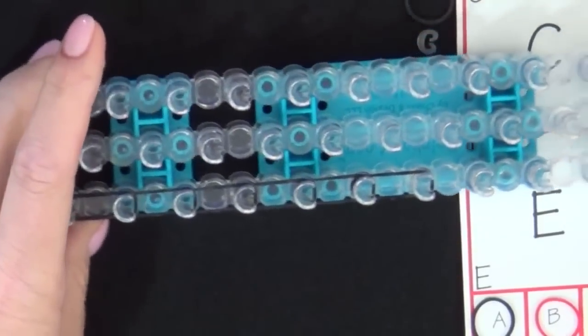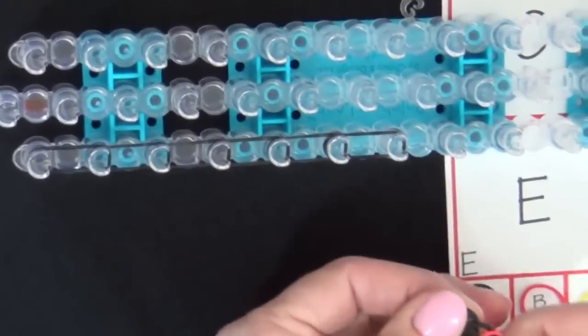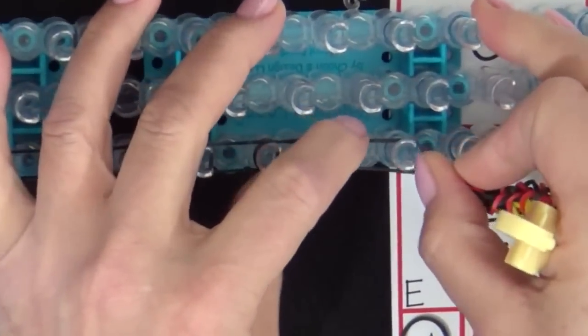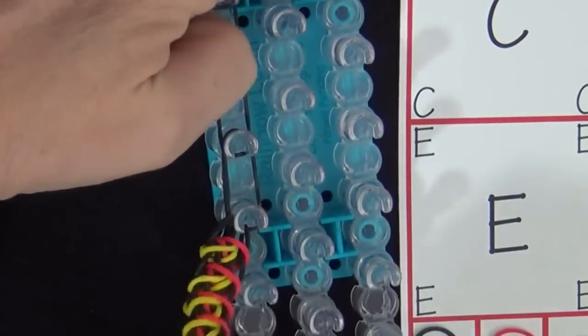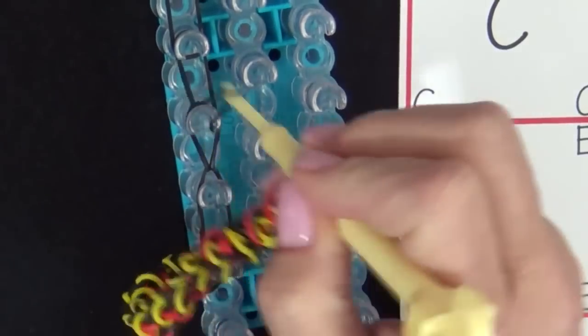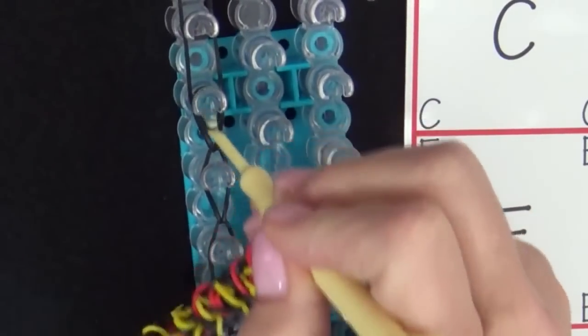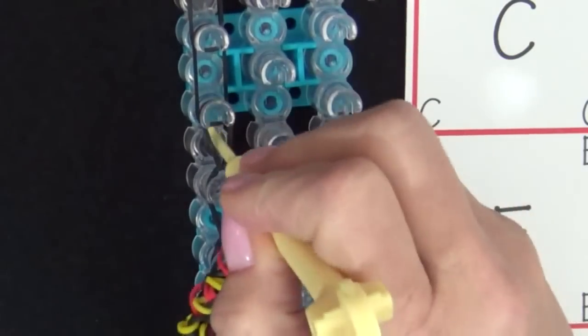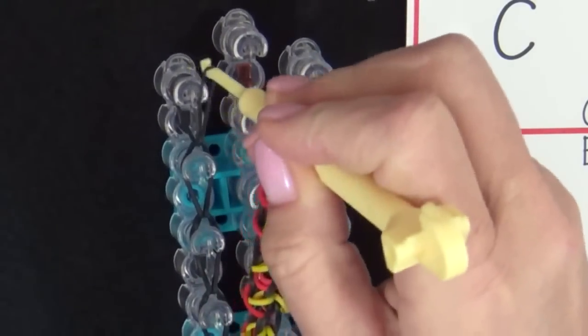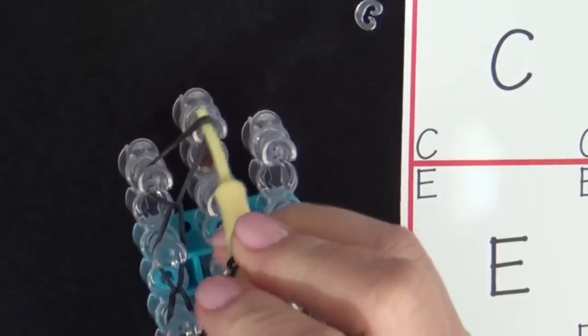I'll turn that. We get that cap band. We stretch that and we'll place it over the last band placed and the pin behind it. Now we'll loop the bands. With your hook, loop these. And once you get to that last pin, you'll pull it to the middle one.